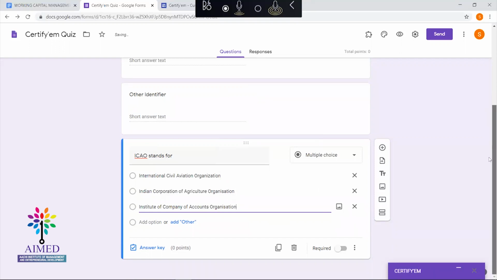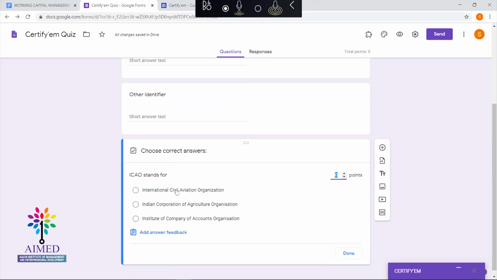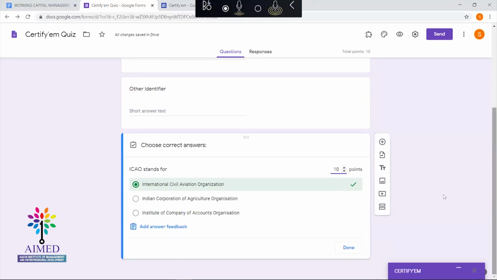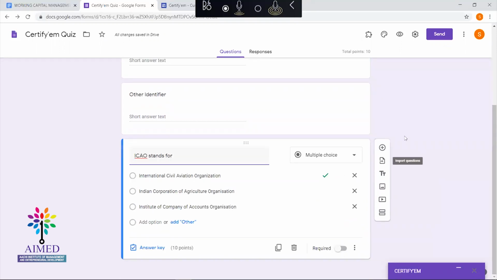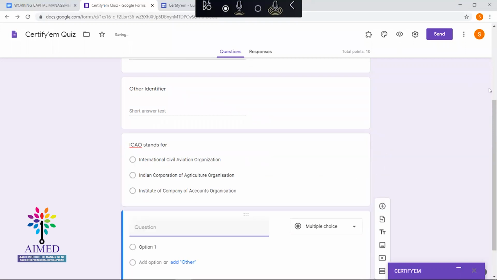For any quiz form, you have to set the answer key always. So I'm setting the answer key and I'm setting the points also. Points you can set on your own. And I'm trying to add one more question.